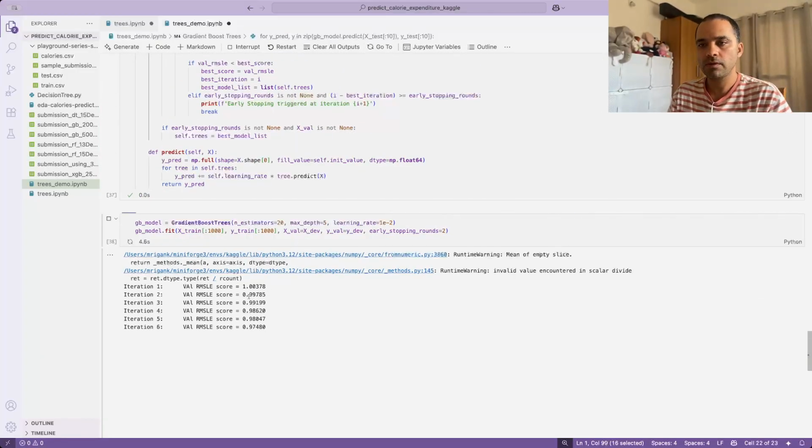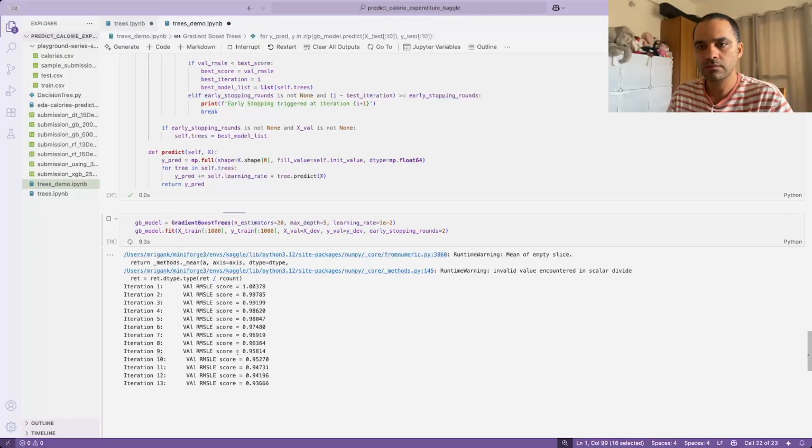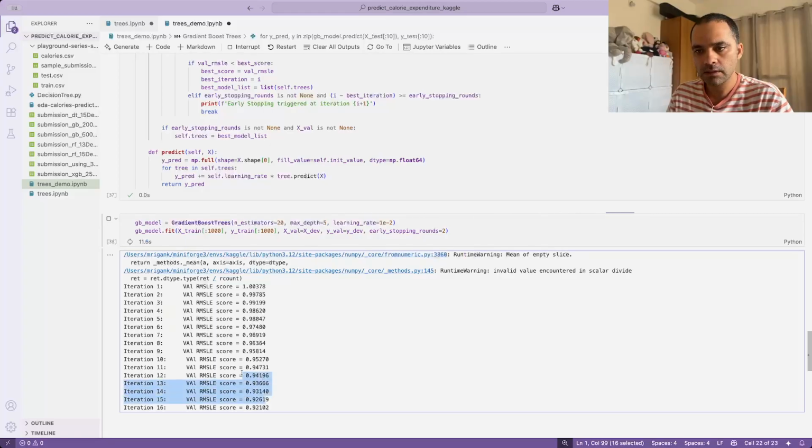Cool. So we are printing the RMSE scores now, and also we can see that it's decreasing.